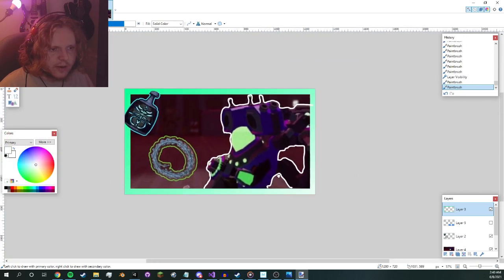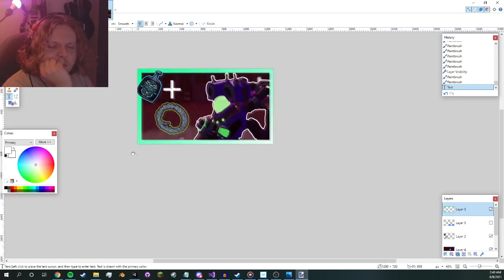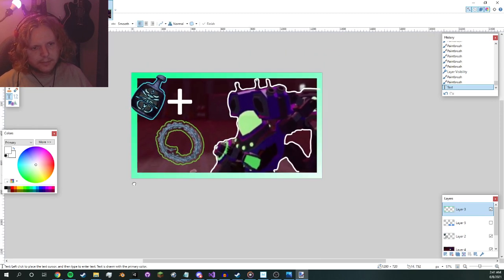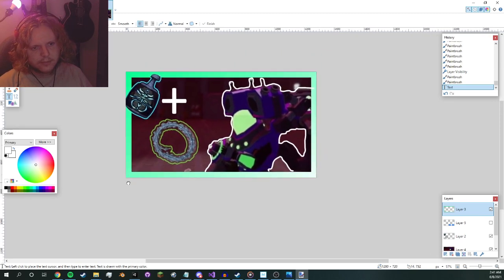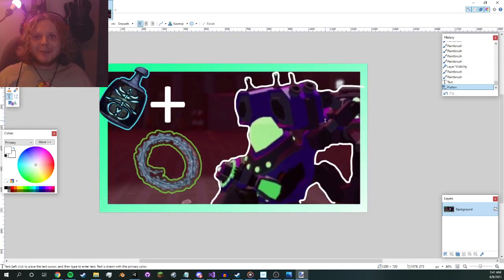We'll just finish doing our outlines here. Maybe let's put a big old plus sign to show that it's these two items in combination with each other. You know what? I'm actually liking this a little bit more and more every time I see it. Yeah, it's Engineer, it's got Hellfire. You know what? This is good. We're done. We're ready to upload to YouTube. We have everything we need. We got the thumbnail, got the video, it's got everything.